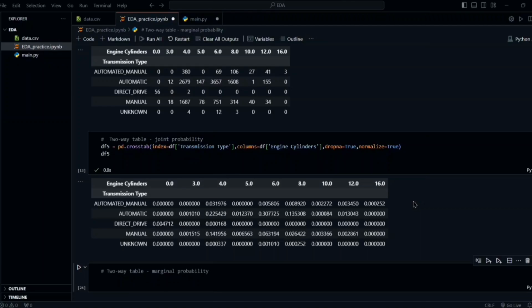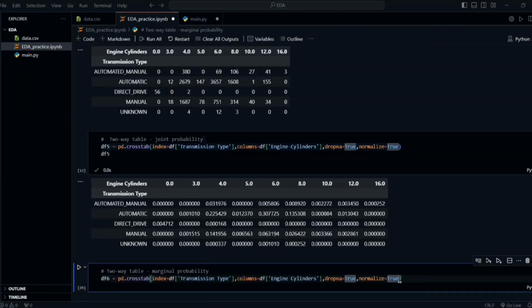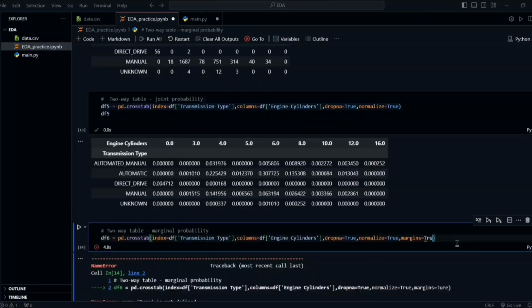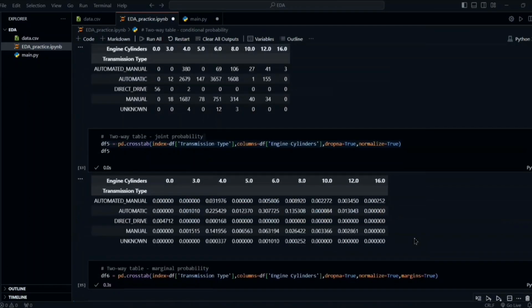So here is the code for that. We add one parameter, margins equal to true. Here the index and columns parameters remain the same, and we have used dropna equal to true and normalize equal to true because we want all the table values in terms of proportions or probability values.